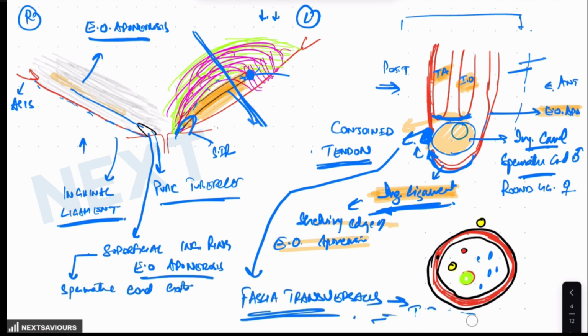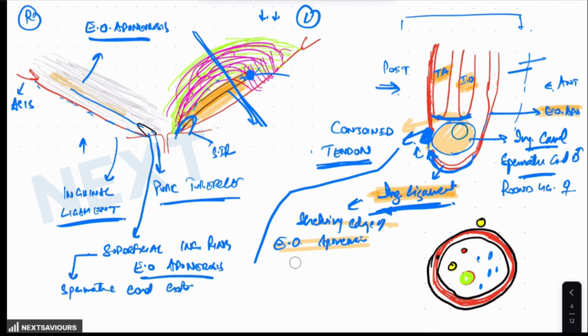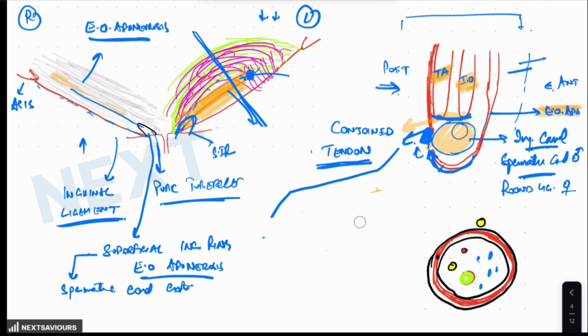Now, here we will also discuss the contents of the spermatic cord, as it has been asked several times in your examinations. So we have already made the diagram of the spermatic cord. So what is a spermatic cord? Basically, the spermatic cord runs in the inguinal canal, that is from the deep inguinal ring up to the superficial inguinal ring, and then it exits the superficial inguinal ring to come into the scrotum.